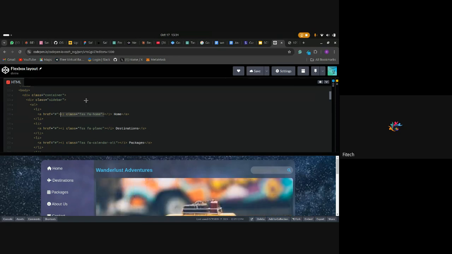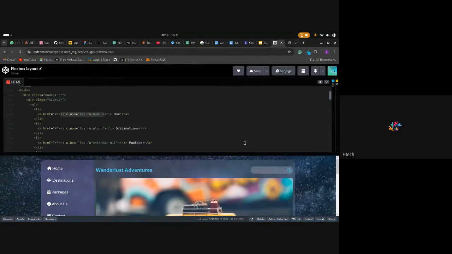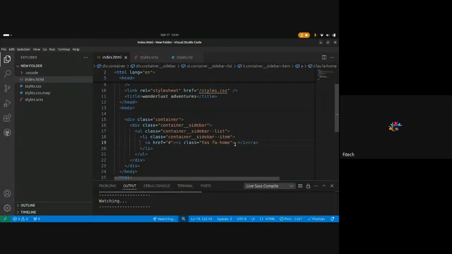So let me copy and paste the icon that is here. This is for fas fa-home, which is a Font Awesome icon, as I mentioned. So here we'll have home. fas fa-home is how you use Font Awesome basically.